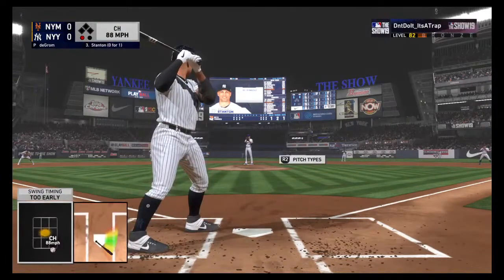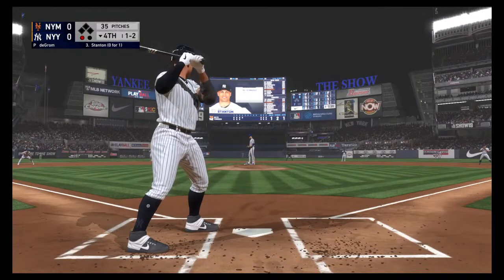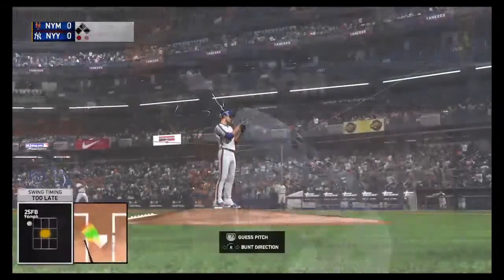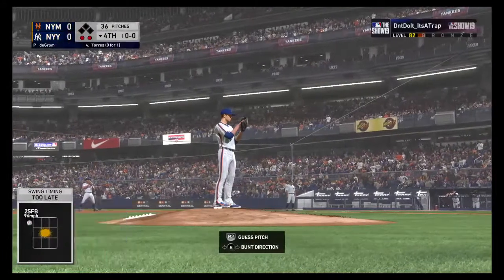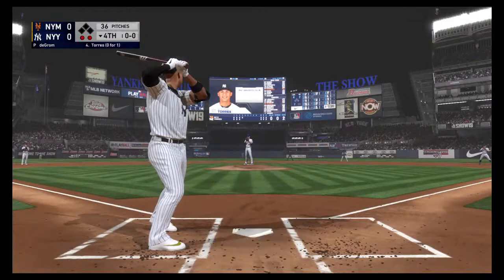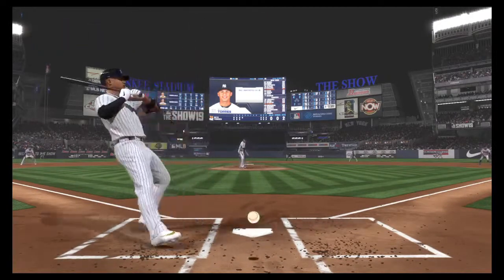Changed things up on him, and he got him to swing through it. 1 and 2 now. And a fastball blew it right by him, and there are 2 down. Ready for another chance, Torres. This guy's still looking at a 0 in the hit column. Ready to deliver. Here's the first pitch. And that one got a piece of him.